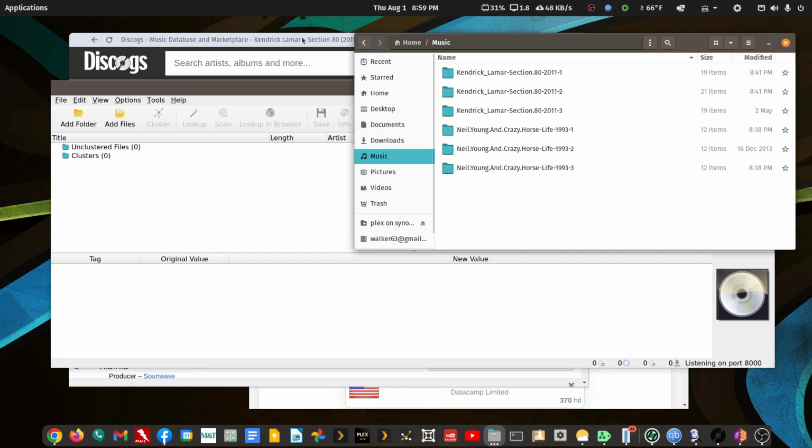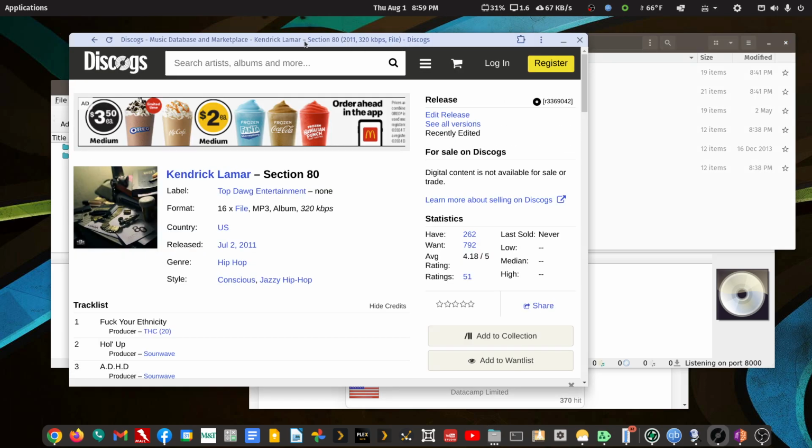So before we start, whenever you're playing with a Plex music library, the Discogs website is pretty valuable if you want to search for music to see when it was released and that kind of stuff. With a movie library, you could use TMDB or IMDb. With a TV show library, you could use either TMDB or TVDB. This is my resource for a music library.